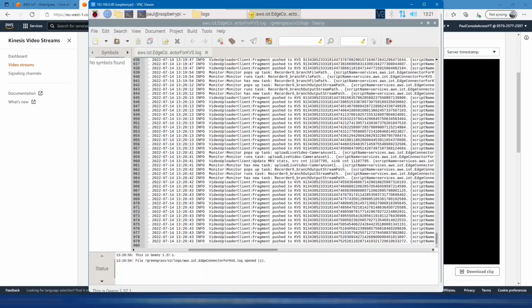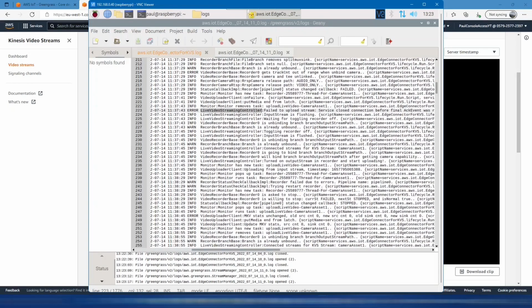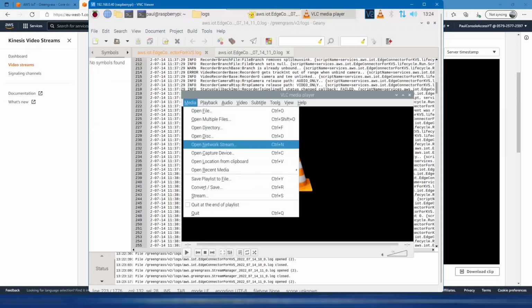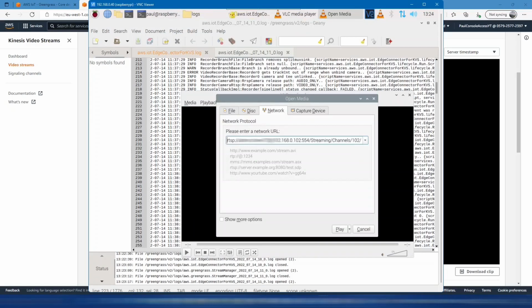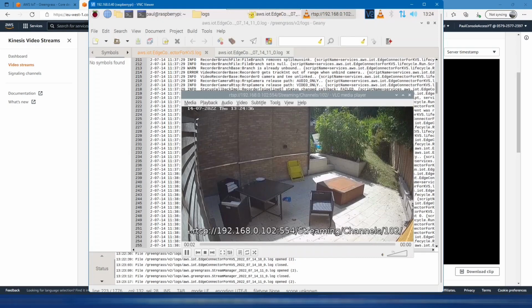Let's look at some older logs where I did have some errors. Here we can see an example error. This was due to me disconnecting the RTSP feed to demonstrate what would happen if the component could not connect to the feed in order to upload to KVS. If you do have a situation where you're receiving errors, probably the first place to start is to check the local feed using VLC media player on the device. So here we should be able to open up a network stream using the URL that you stored in the Secrets Manager. So you can see on my device that this plays fine and I can view that on the device. So there's no firewall restrictions between the Greengrass device and the camera feed.